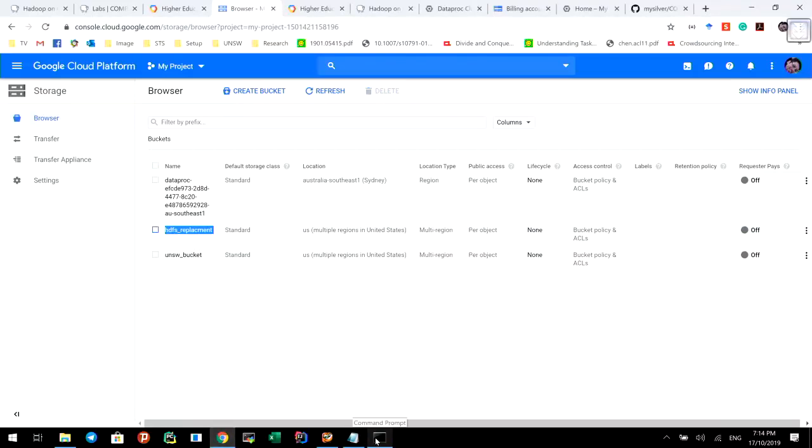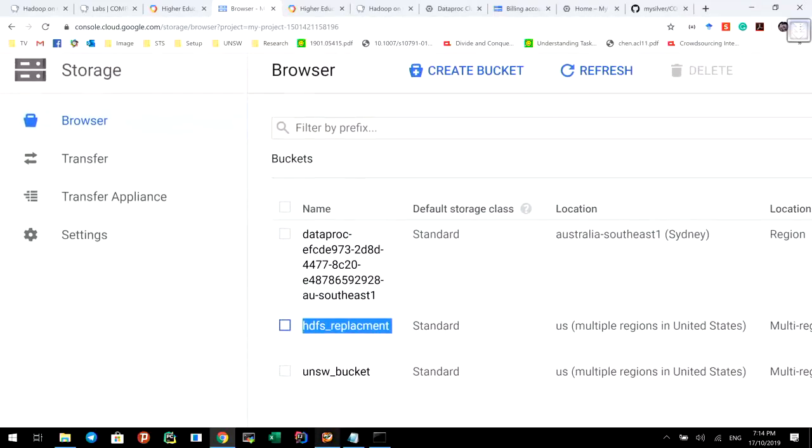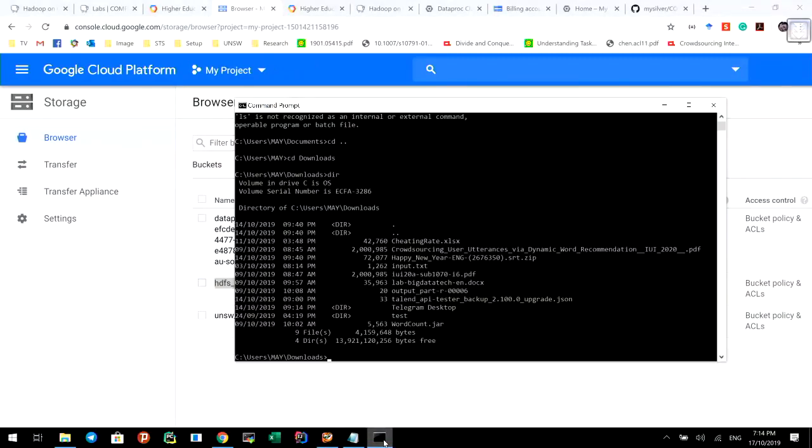So please pay attention to your own bucket name, not mine. So we need to say gsutil cp, the input file, and then just the bucket name.